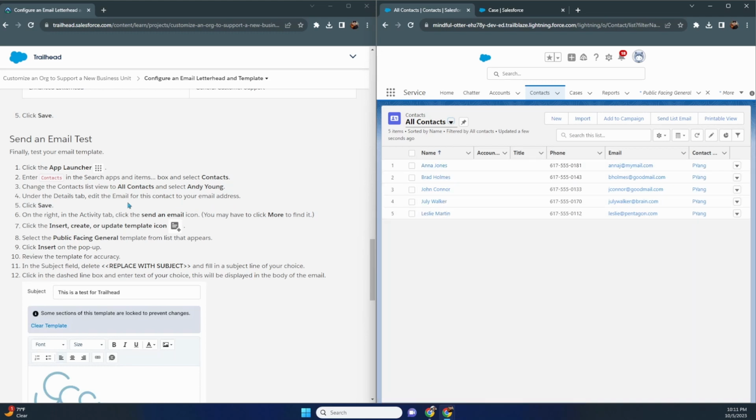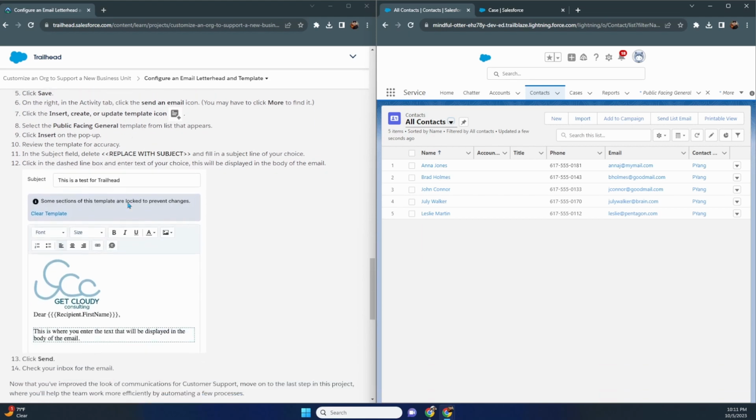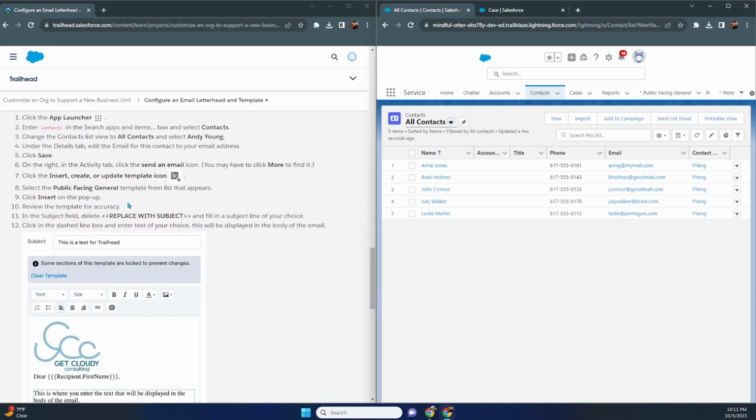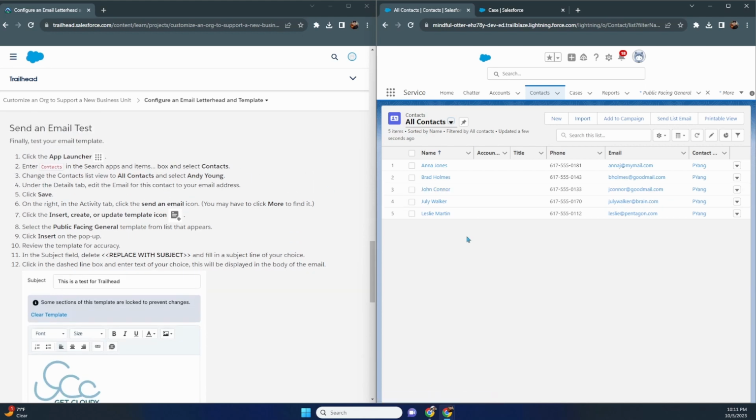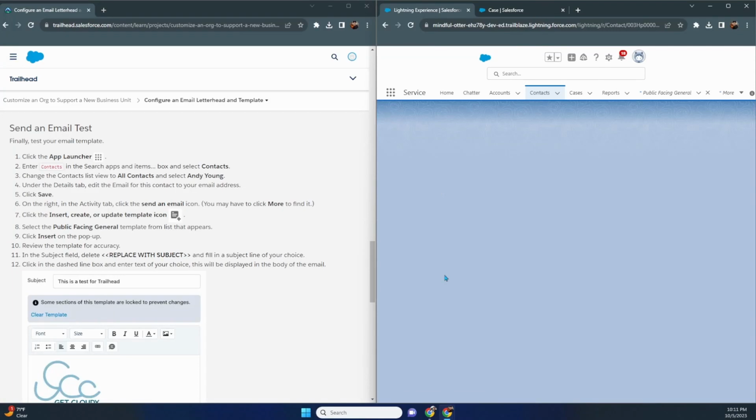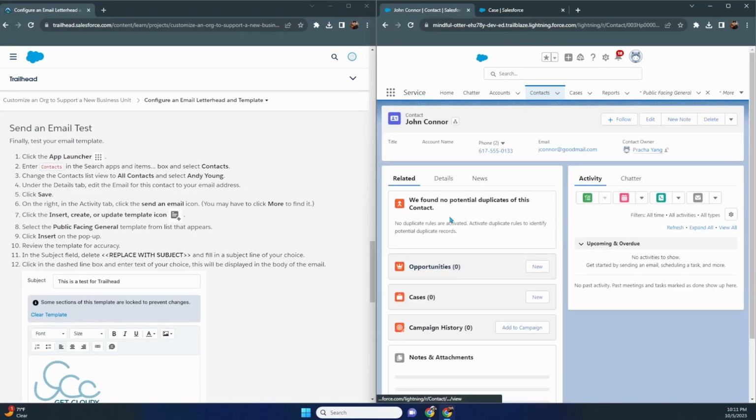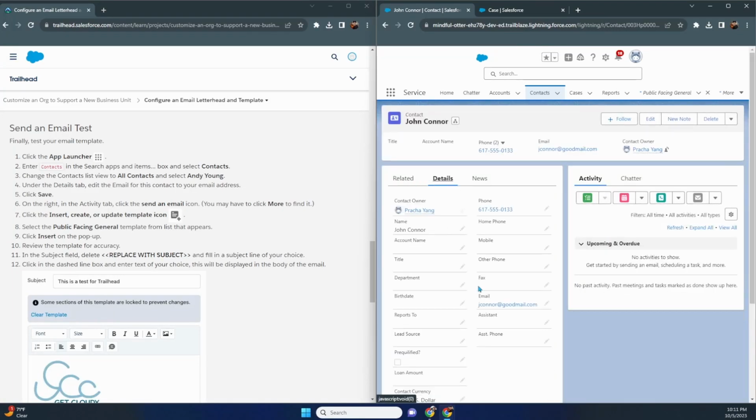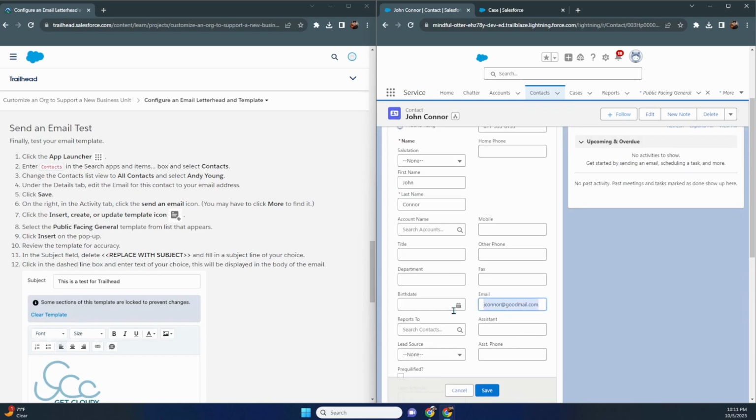Let's see. So I don't have an Andy Young, but we could probably just pick one of these other ones. But I'm going to read through this. Yeah, so we can just pick anyone. We'll pick John Connor because it says to just go edit the email address and add mine. So I'm going to put mine.